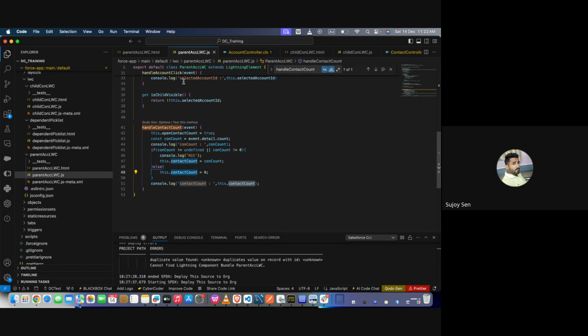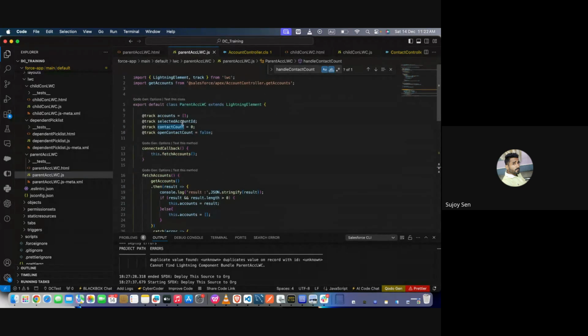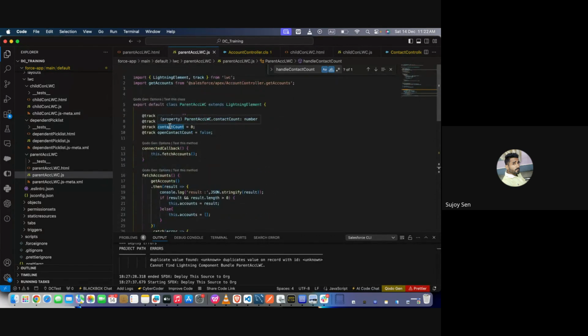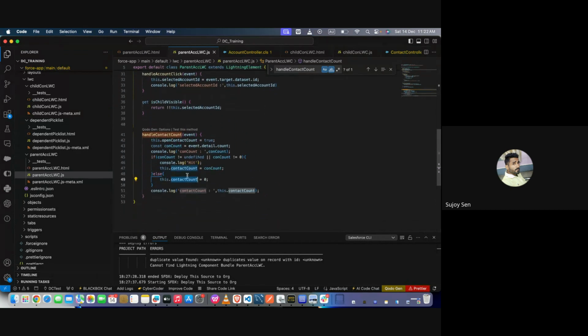One-way binding means we cannot send the data from JavaScript to HTML. So for that, we have to declare a track decorator. So contactCount, here you can see, the default value is 0. If this particular variable has any value, then it will store the data in this variable. Otherwise, it will be 0.